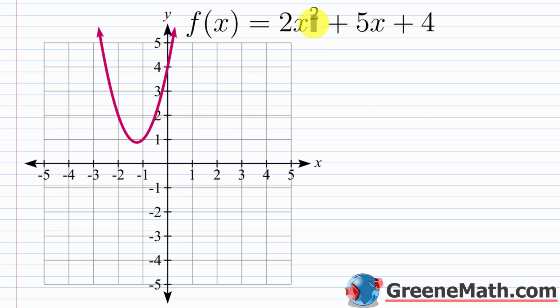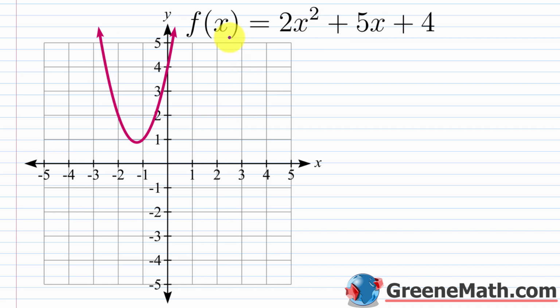So this is f of x equals 2x squared plus 5x plus 4. Again, there are no real zeros for this, so you see that it does not touch the x-axis ever. So it's either always positive, so it's above the x-axis, or it's always negative, meaning it's below the x-axis. Here from the graph, you can see that it's always going to be positive. No matter what x value I pick and plug in, it's always positive. And all you have to do in this scenario is pick something, usually you just pick 0, plug it in, and see what you get.